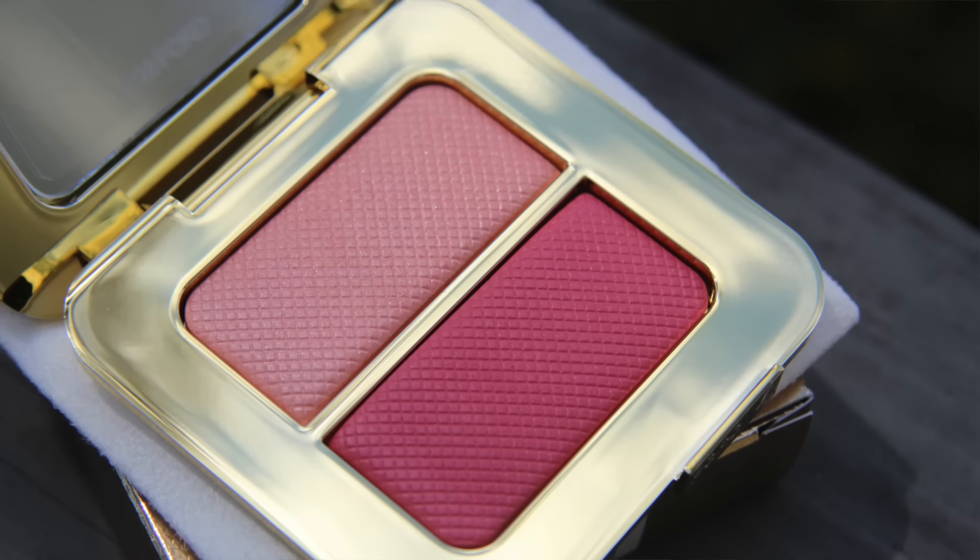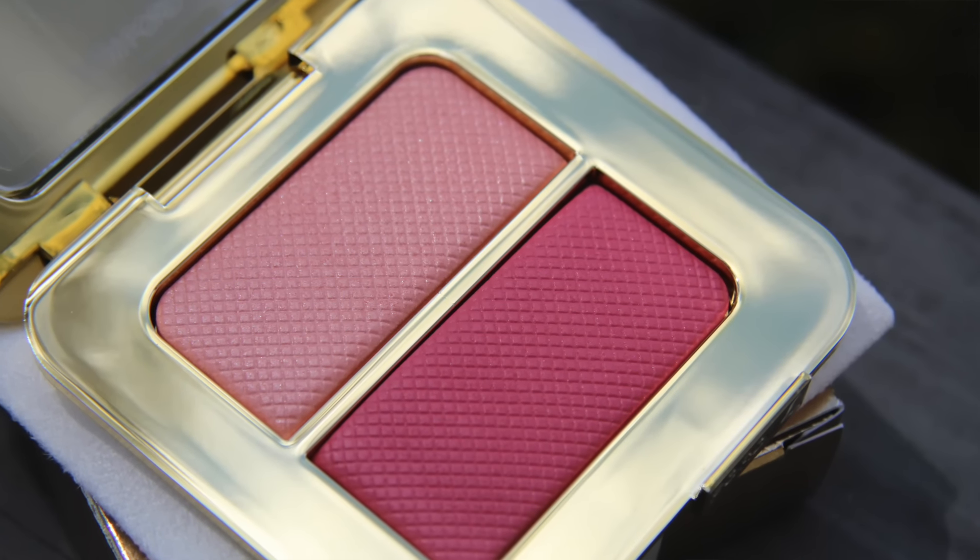Hi, it's Megan. So I have another of my last order from the Tom Ford Summer 2016 collection. This is By Coastal. And this was delayed — there were all kinds of rumors as to why. It was coming from Belgium, and because of the terrorist attack, nothing was leaving the port. But it's finally arrived. I actually went in store to look at this and compare it with some other blushes, particularly in the Tom Ford regular blush collection. I found that the colors are very similar to two of the blushes, but the finish is super, super different.